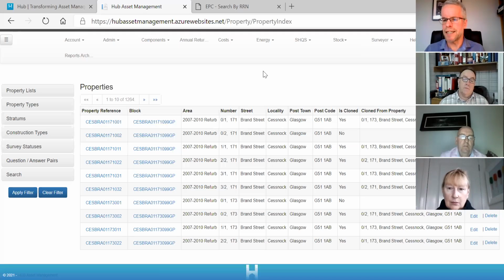That might have to be standardized to say it's a typical house of 80 square meters or whatever it may be, and therefore your reinstatement value is whatever it might be, I don't know, 180,000 per property or something of that nature, and that would be backed up by the BCIS's schedule. So yeah, it's something we're looking at doing.